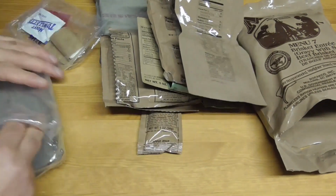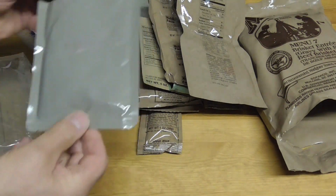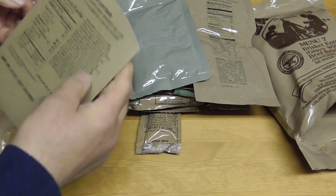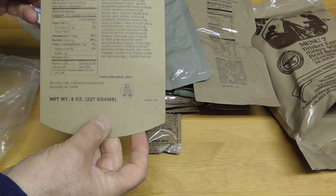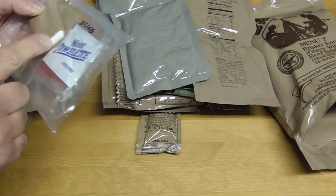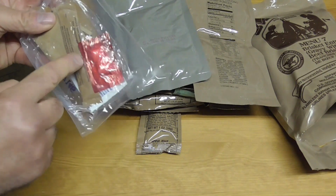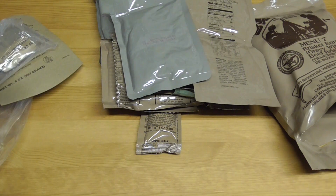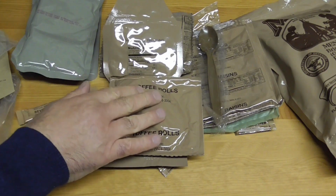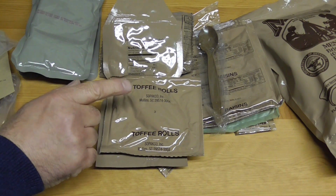Nutrition. Au gratin potatoes. And information on the brisket. So moist towelette, toilet paper, tissue paper, chewing gum, and this should be a drink. Just give me a moment. Beverage base, lemonade drink. So we have quite a bit of food here, and I'm very interested to see how this goes. As I say, we'll field test it tomorrow, so I'll see you shortly.